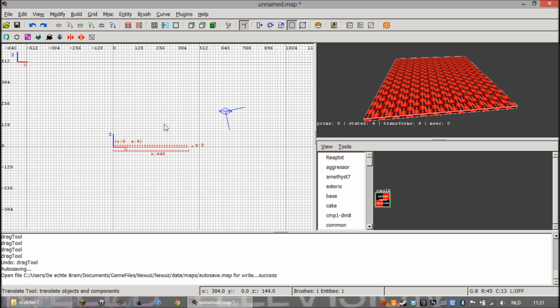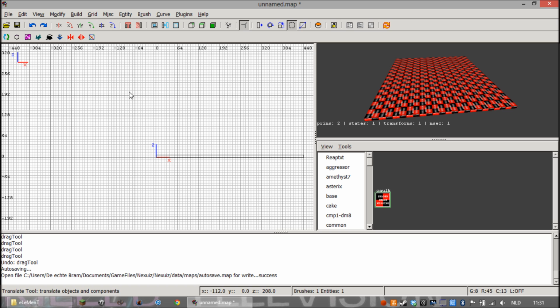So if you need a room, you need to make walls. Now, you're still selecting this brush. How do you unselect it? Well, you just press escape, and you will see how this red becomes black. So then you know you've deselected everything.